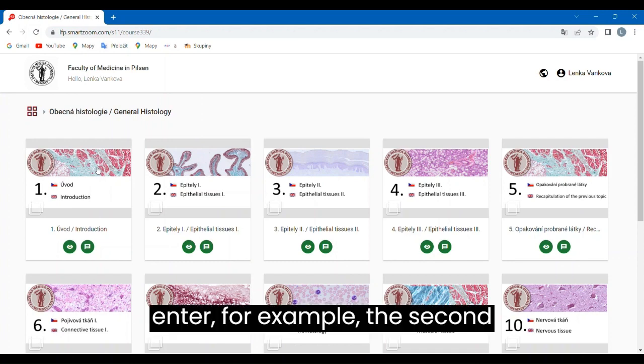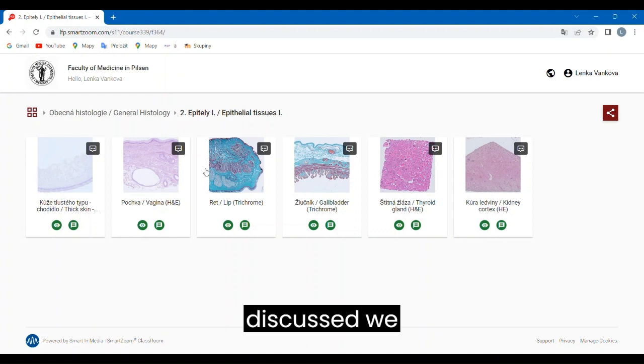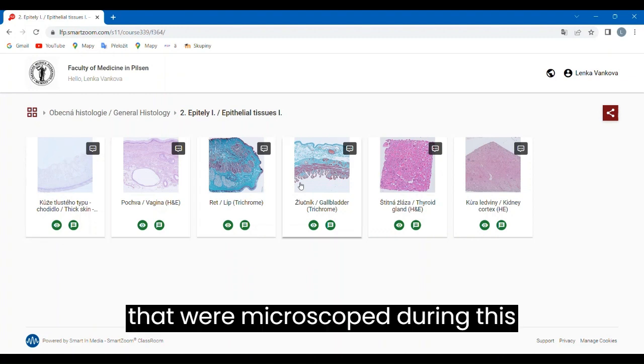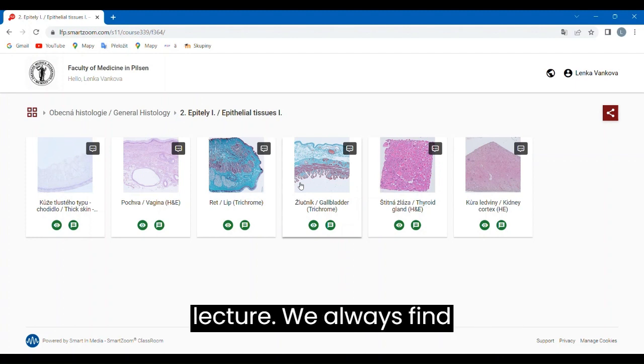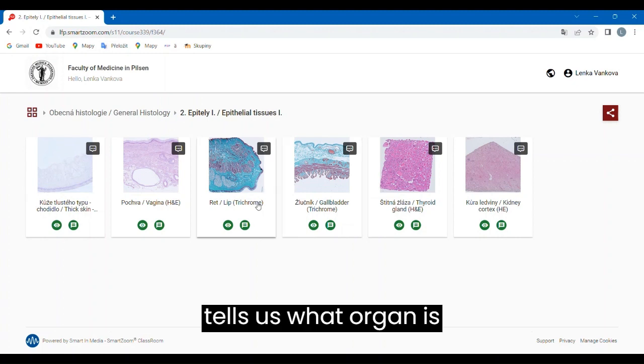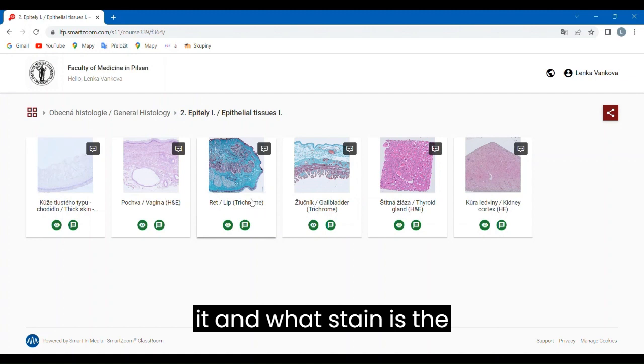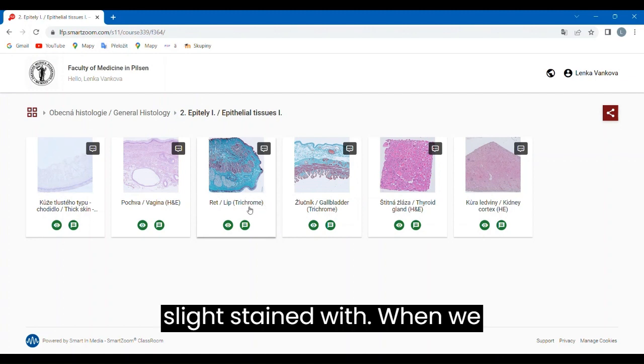When we enter, for example, the second lecture, when epithelia were discussed, we see 6 slides that were microscoped during this lecture. We always find the name of the slide here. The name tells us what organ it is and what stain the slide is stained with.